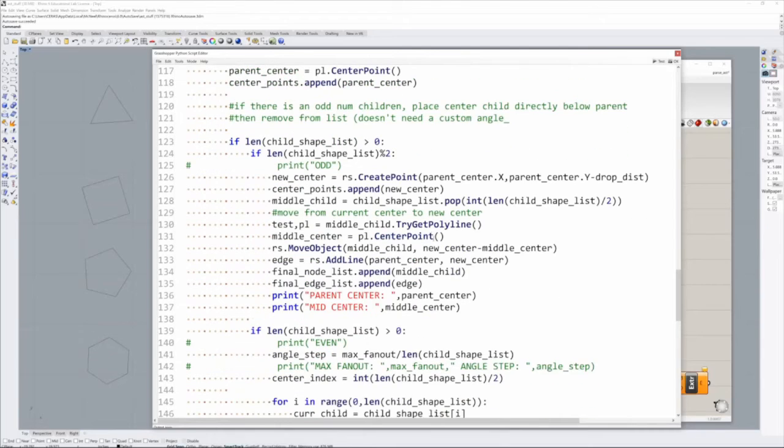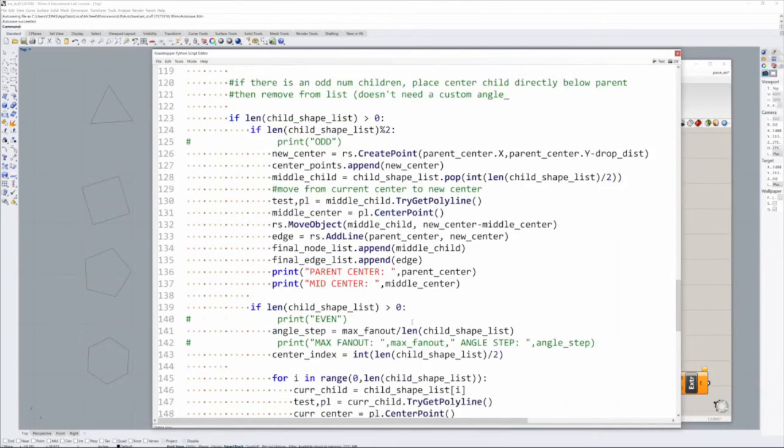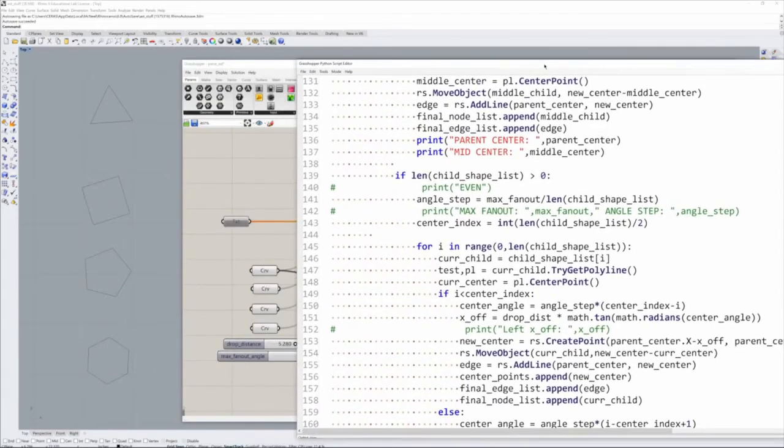Down here is where the physical placement occurs. I talked about these two sliders earlier, drop distance and max fan-out angle. Drop distance defines the Y distance, or the vertical distance below a parent that a child will be placed. And max fan-out angle basically defines the spread over which the edges to the children should span.